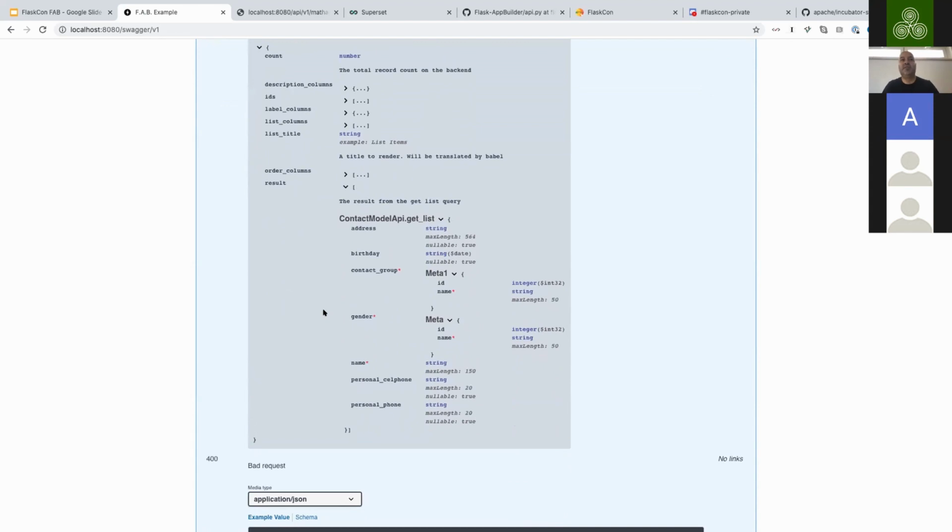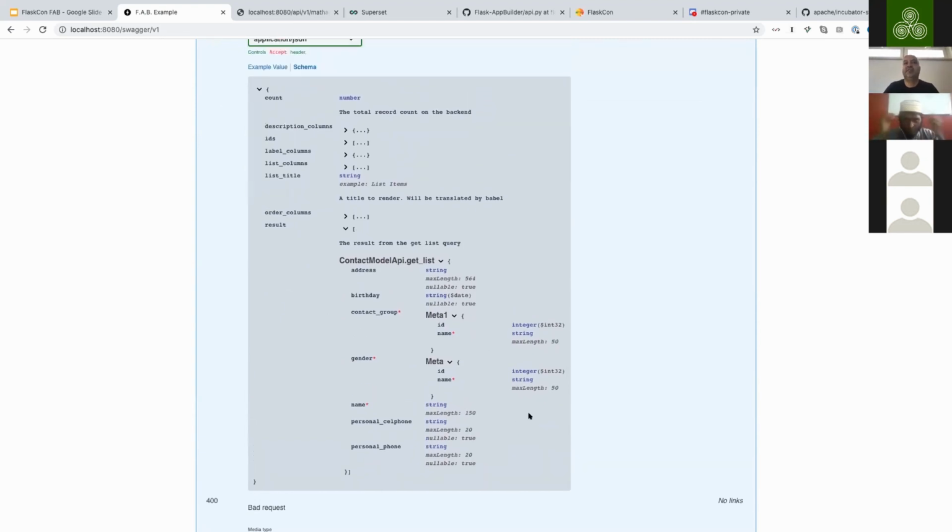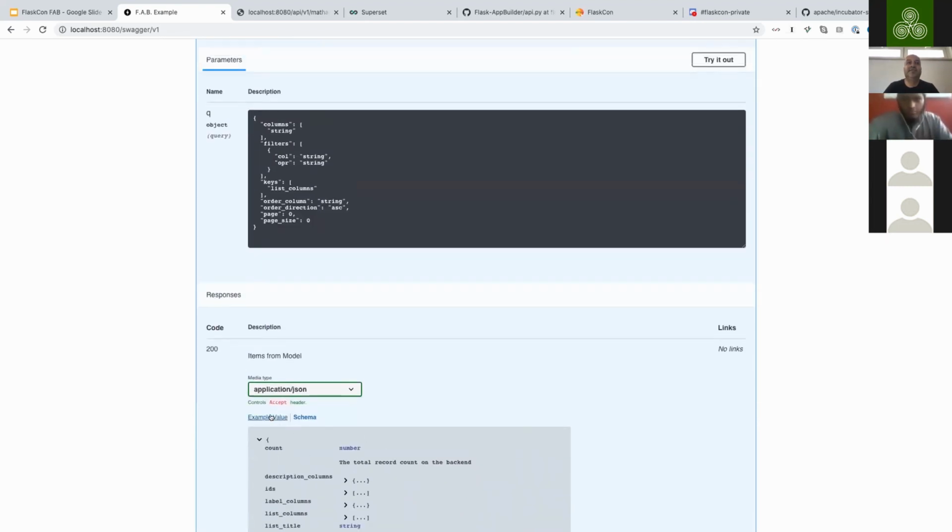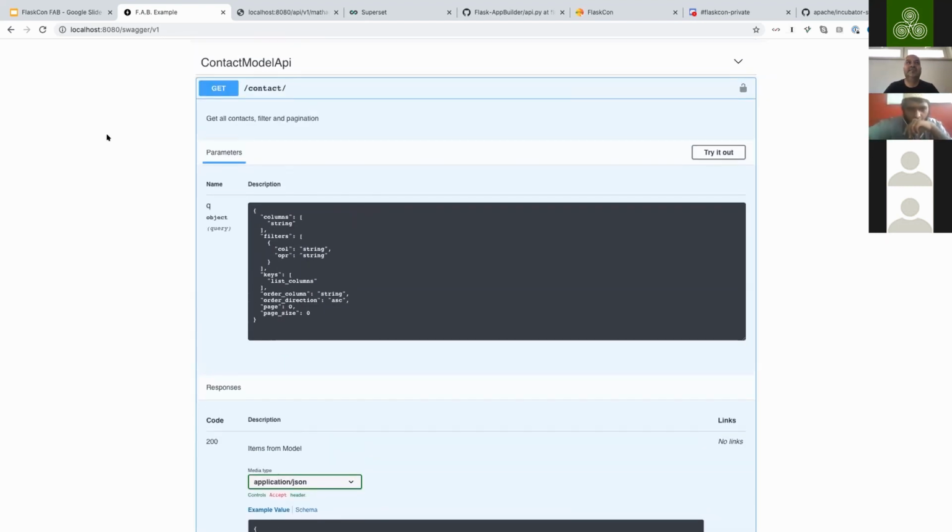For a contact model, you have fields like gender and name, but what's interesting here is that the contact model has a relationship with the group, so it belongs to a group, and the contact person itself belongs to a gender. It could be an enum here, which would be more elegant, but it's nice to see the relationship also. So here, gender is actually another SQLAlchemy model.